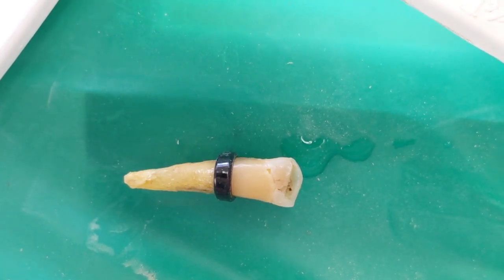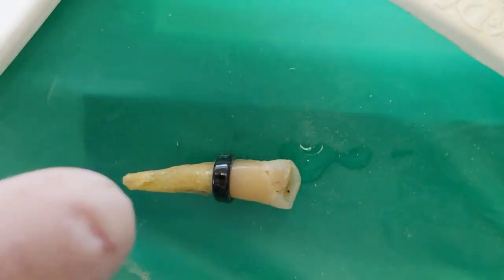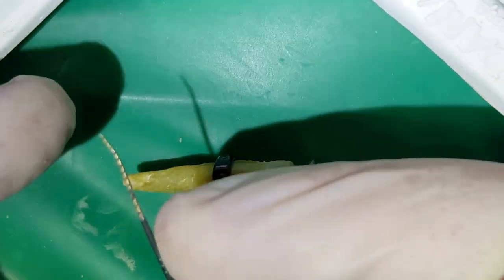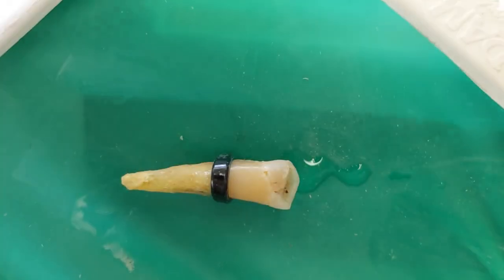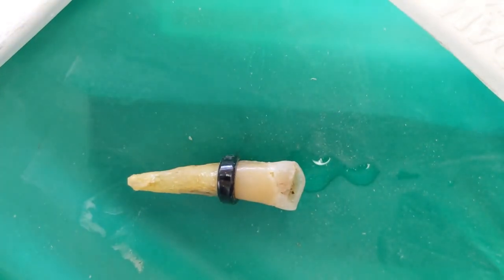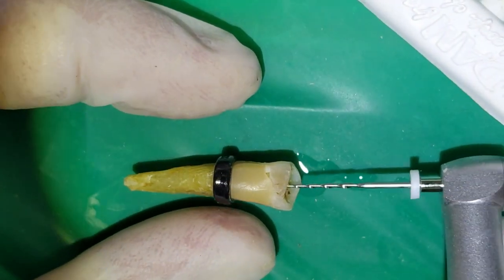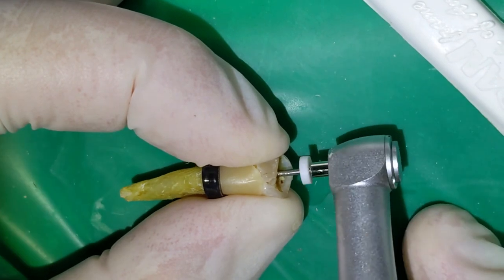So the next size after 30 is number 35. This is a different brand file. This one's much stiffer than the last one was. You can see the difference. These are nickel titanium, and they'll actually bend. This one's a little bit stiffer. So this one I'm going to do with a little bit different action too. Instead of it rotating, just spinning, I'm going to use this because it is stiffer, and it's reciprocating. It's just going to twist back and forth. Can you see that? Just zipping back and forth. But we use it the same way, basically, just to clean. Scrape it along the sides of the teeth. And again, you just want to work it up and down.